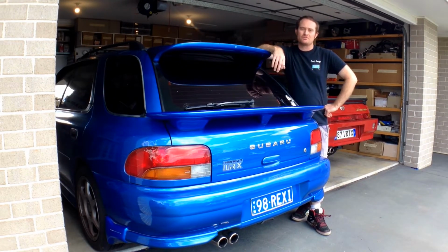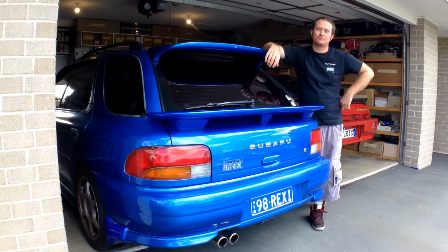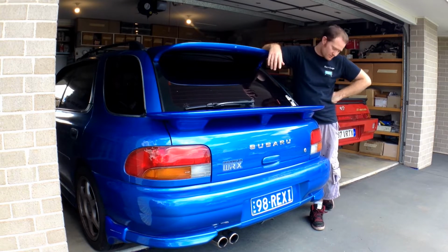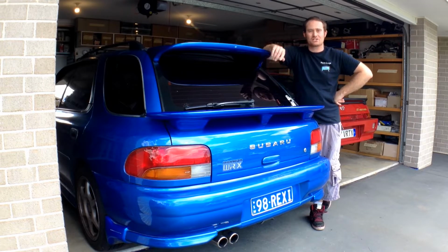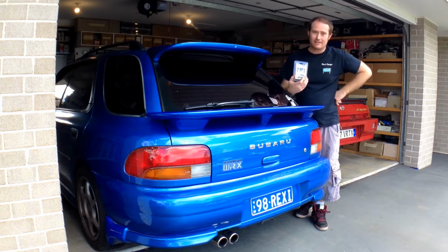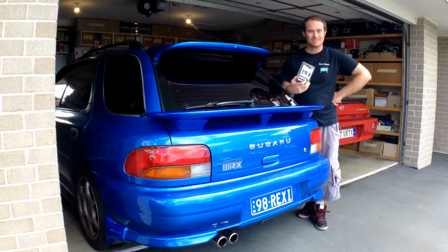Now in recent episodes you would have seen us fit some LED lights to the indicators at the front, mainly because the indicators were crystal clear and it made them look cooler. Now on this episode we're also just going to be throwing some LED bulbs in the back indicators too, just to give it a bit more of a modern look when they flash. Alright dudes, so what we're going to be doing is fitting these LED bulbs in the back. It's going to be a super easy job, so let's get into it.